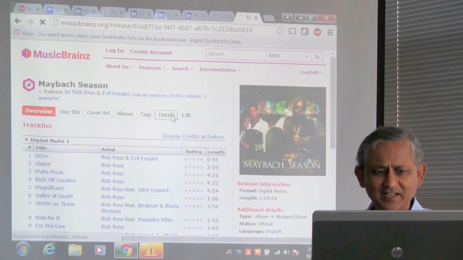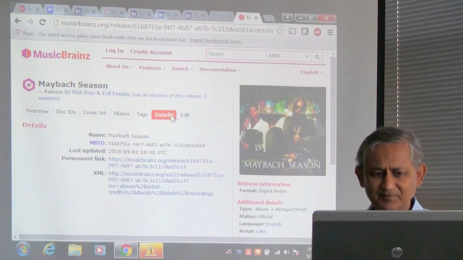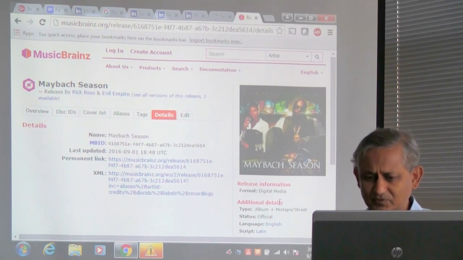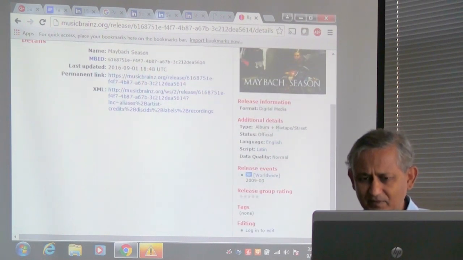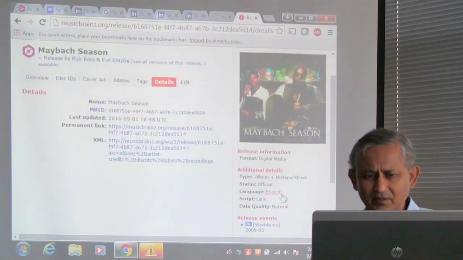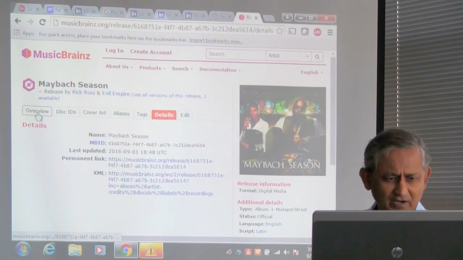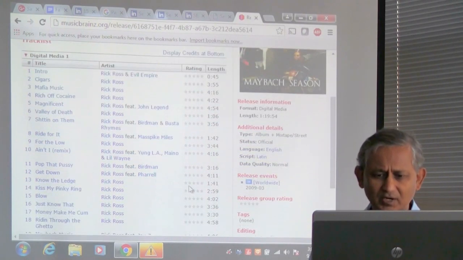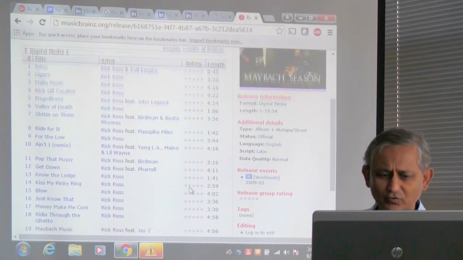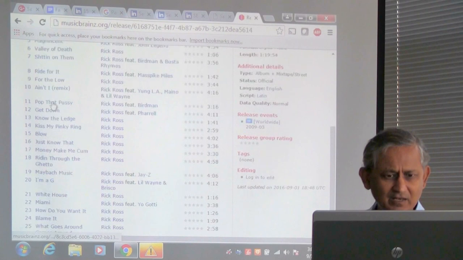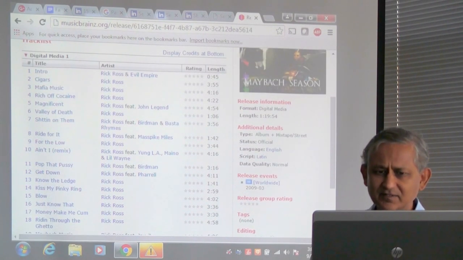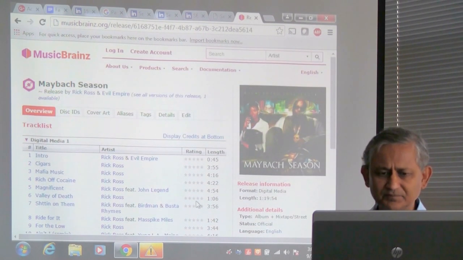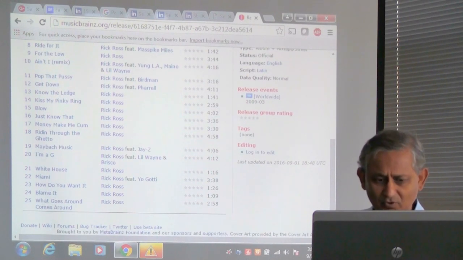It has other details like possibly genre and many other things of that nature. So here you can see the metadata. There is some, I don't know exactly right now, what genre each album is and so on and so forth. So you can see the title, artist, all this kind of stuff, right?